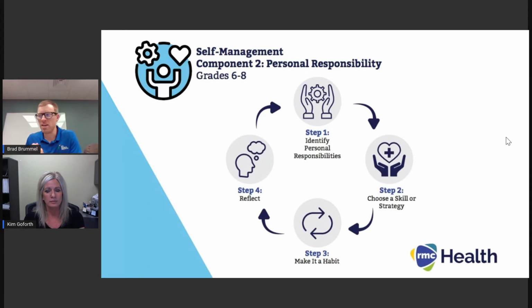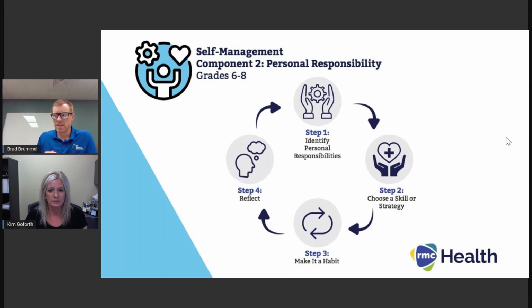Helping our students understand that it might feel like work at times. Responsibility can sometimes feel like work, but I think it's important for us to talk about both sides. That it can feel like work, but it can also give us more control of our life. And there's lots of benefits of taking on more responsibility at times.